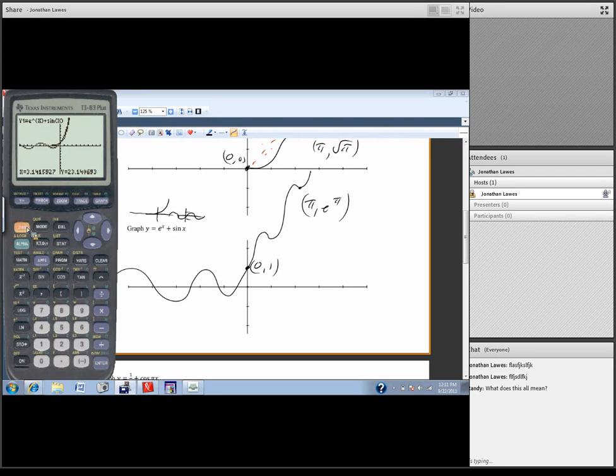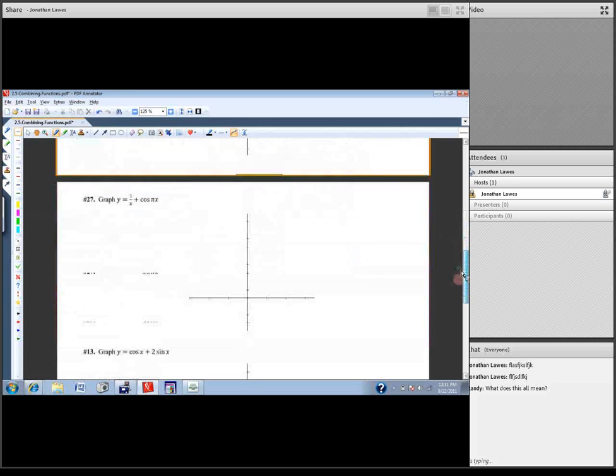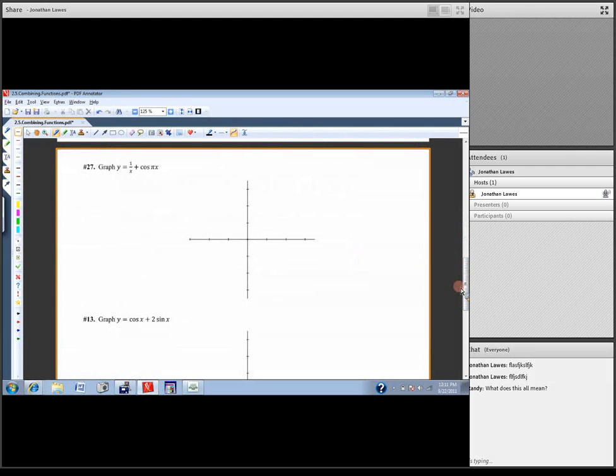Let's go to the home screen. We'll clear that off. And we'll hit e to the pi. Now we said it was 23, right? Well, there we go. Okay, so that's good enough. Again, on the test, all you need to do is just get close. Doesn't have to be perfect. Take a good stab at what it would be, and then label a couple points. So let's do this one real quick. Let's not drag this out too much.